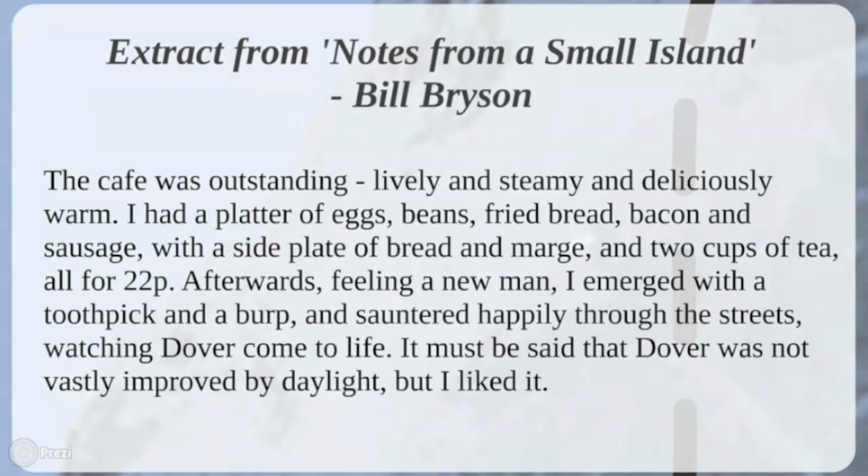So here I've got an extract from Notes from a Small Island by Bill Bryson. Bill Bryson is an American and he came to Great Britain and had a trip around Great Britain, and he wrote about his experiences. Now this extract takes place after he has arrived in Dover on a very cold night and he's unable to get a place in a bed and breakfast and ends up spending the night sleeping on a park bench. And then this extract is where he enters a cafe.